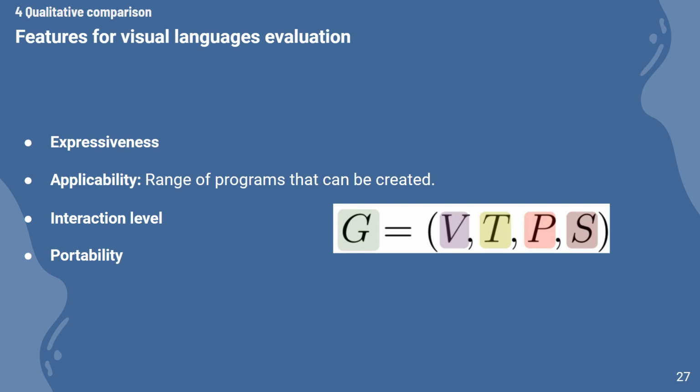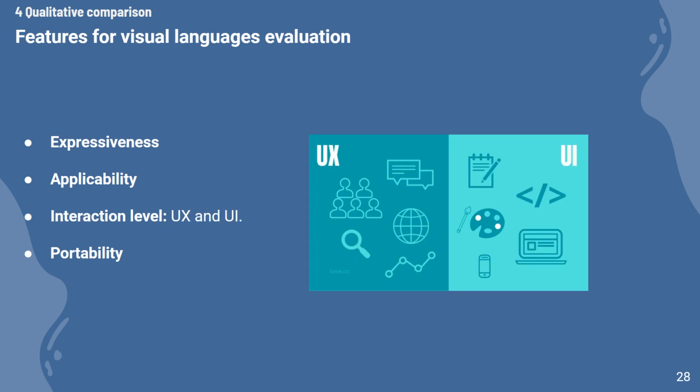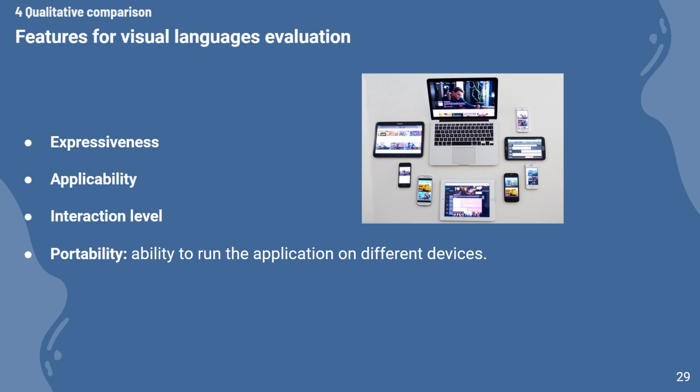This evaluation is determined by the grammar of the language, which establishes the rules and restrictions for the construction of programs. Interaction level refers to how the programmer builds programs using drag and drop, grouping, reordering, workflow zooming, and cloud access. Portability refers to the ability of the language to be used on different platforms and execution environments. A portable language can run on different operating systems and hardware architectures without requiring significant modifications.